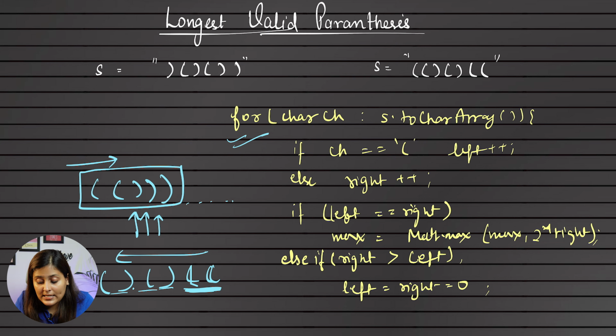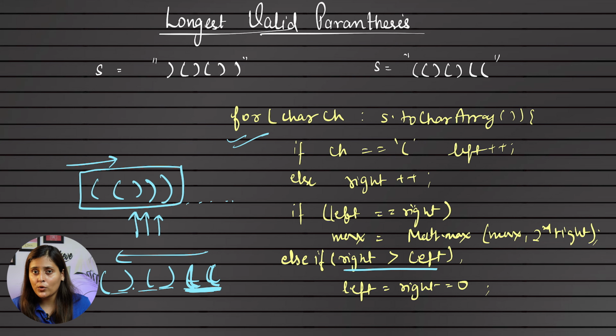So what is this? This is left, right? So hence, instead of right greater than left, while iterating from right to left, you have to say if left is greater than right, then you have to reinitialize. I hope this much part is clear. If not, please go back and play the video again.